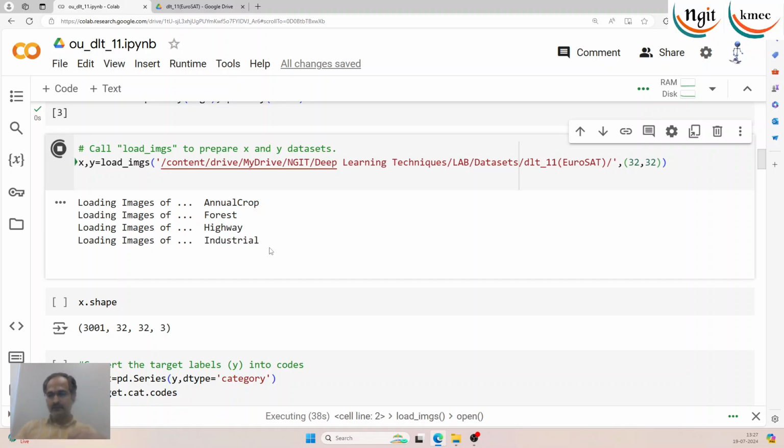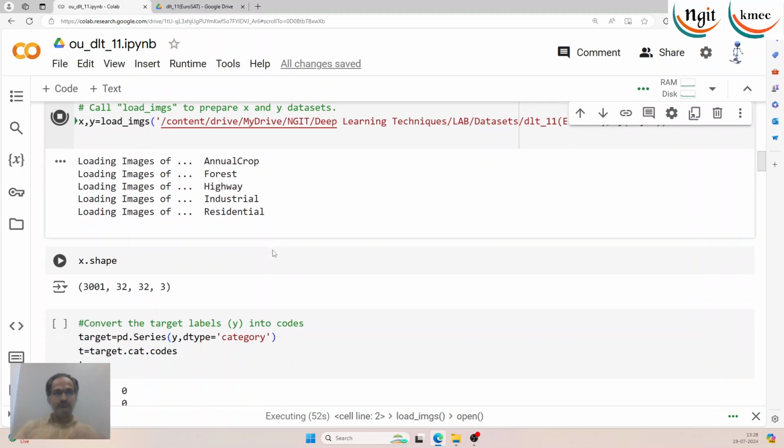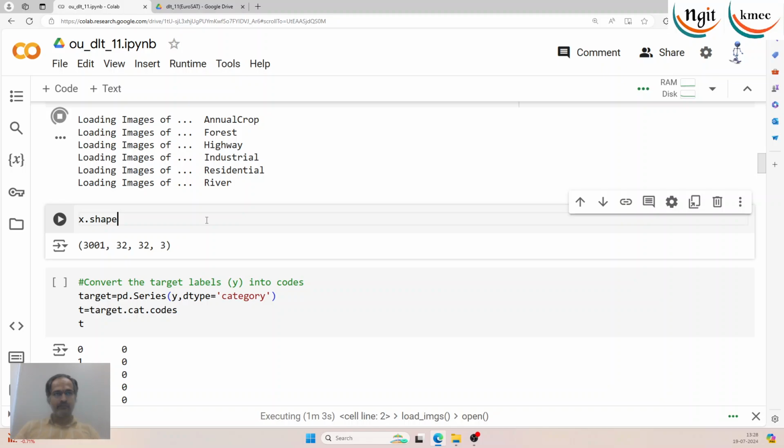Industrial images, and all these are loading step by step. And residential, I think one more is there. Okay, it is loaded. Yeah, river is getting loaded.